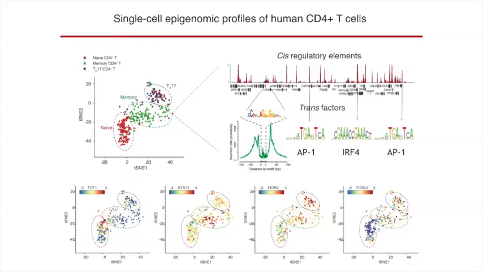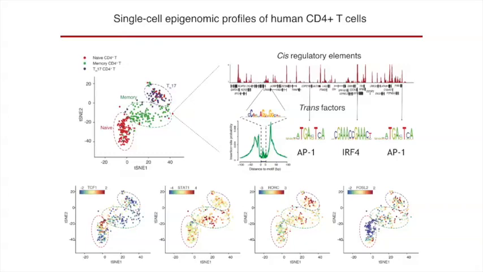And then you can do that over and over for every peak, genome-wide, and get an idea of the overall activity of each transcription factor in that cell. This particular cell has a lot of AP1 motifs, which are associated with TCR signaling and T memory formation. The nice thing is that you can do this for about 1,000 or 2,000 transcription factors that we have nice footprinting data for.